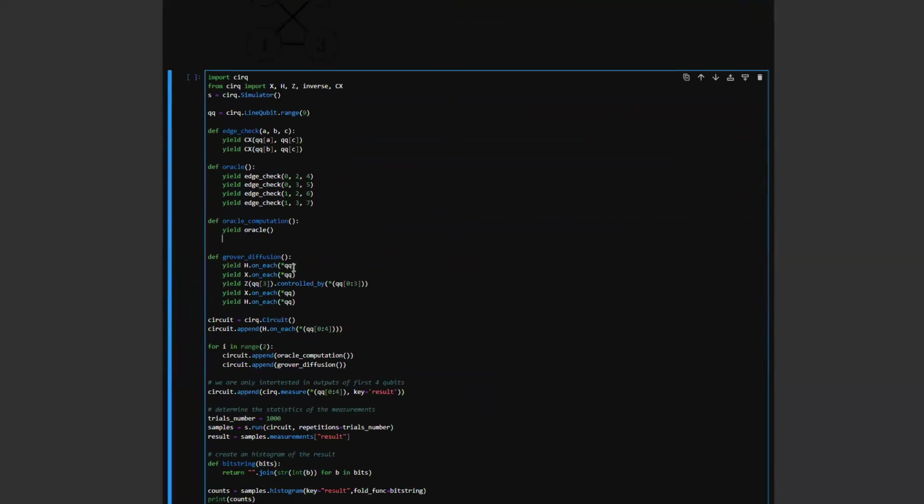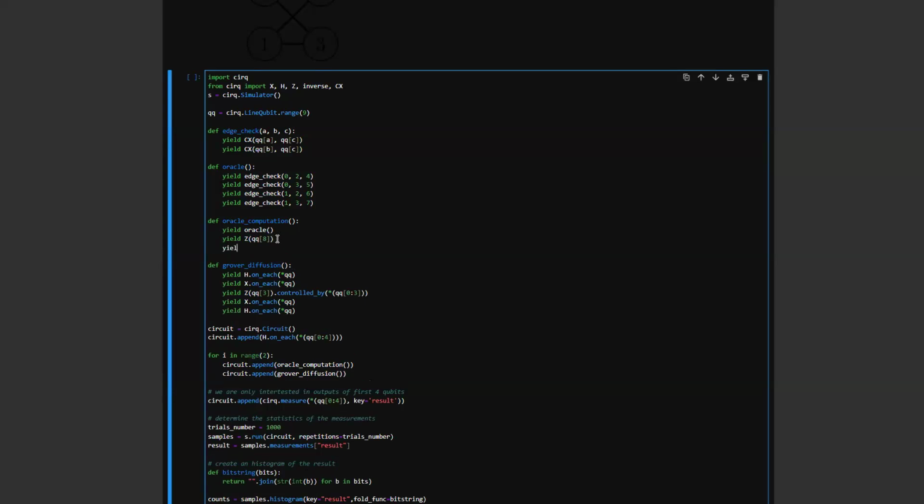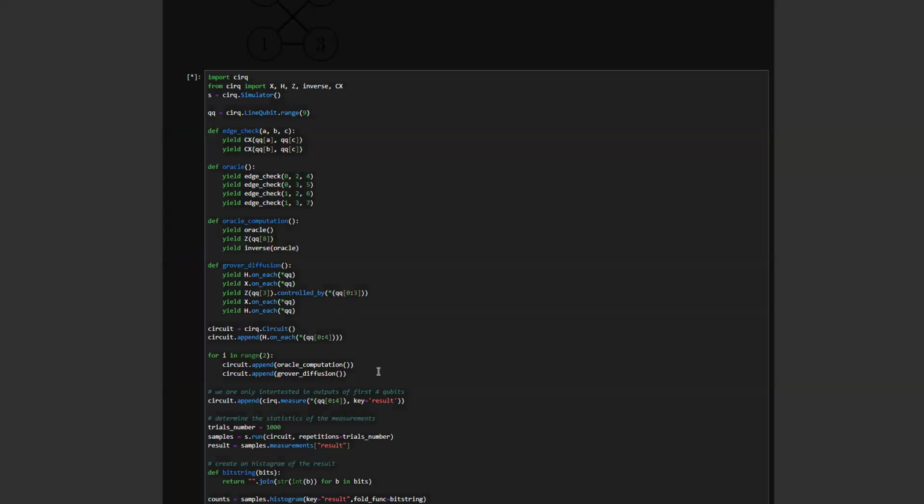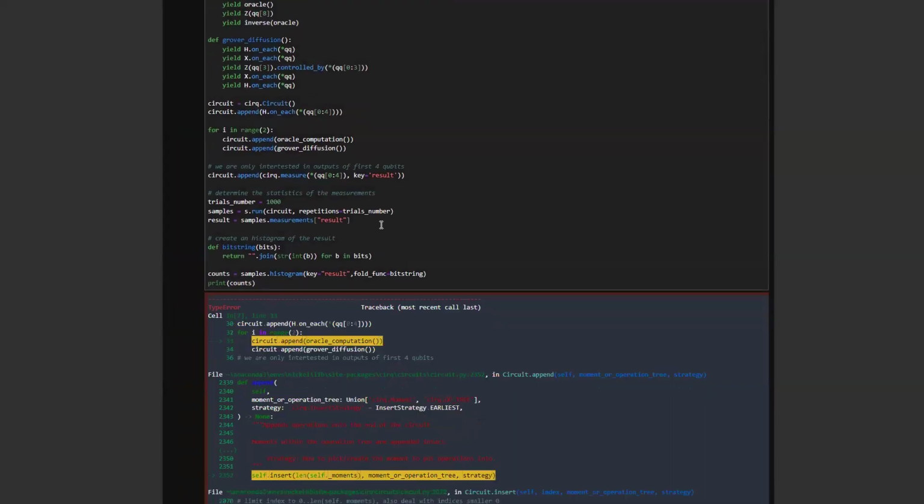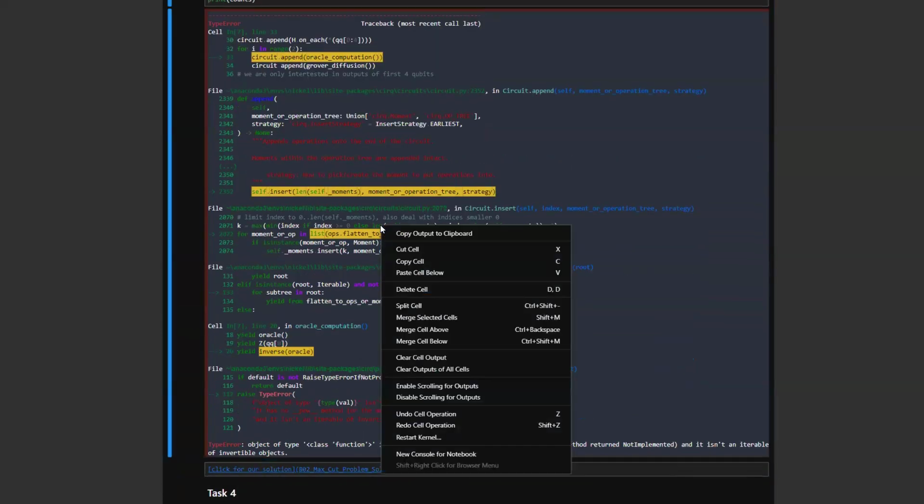So first we'll be using the oracle, then we'll be using the Z gate on qubit 8, the output qubit, and then we're doing the inverse oracle. And this should be all. Let's see.